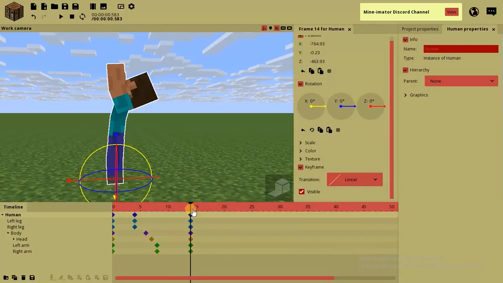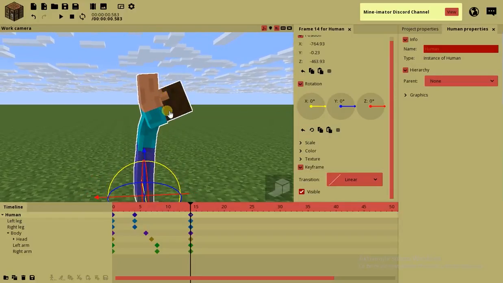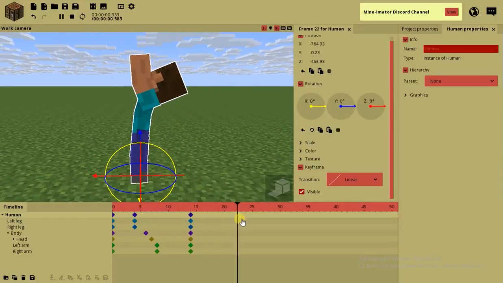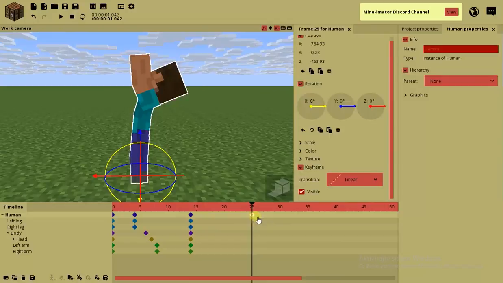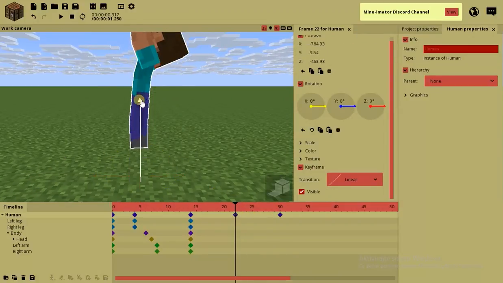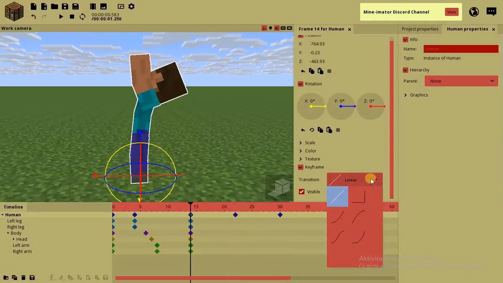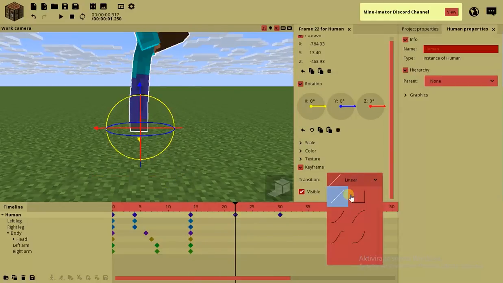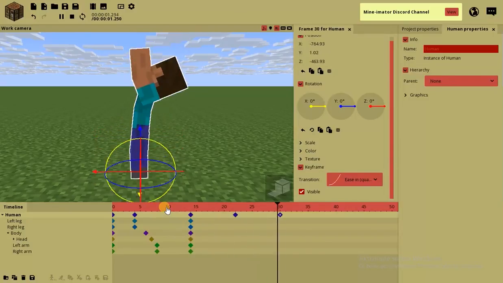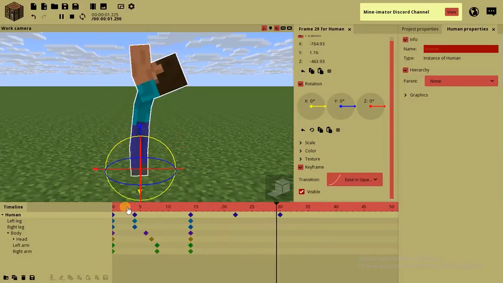So what do you do if you wouldn't have that whole jumping trick? This is a stationary jump, so we could just move him up and down. This is where he stays still, and I'm just going to move him up in the meanwhile. Put an ease out and an ease in, so I made a jump here, as you see.